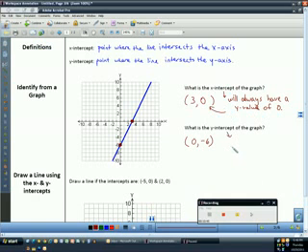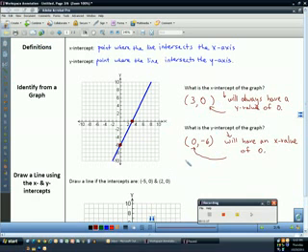Therefore, the y-intercept will what? Well, every y-intercept will have an x value of 0. Not sometimes, not occasionally, not most of the time, always. Every y-intercept will have an x value of 0. That's what makes it a y-intercept. This is what makes an x-intercept.